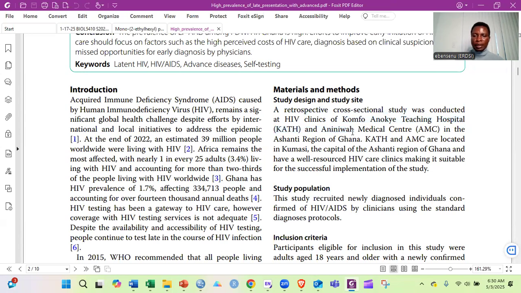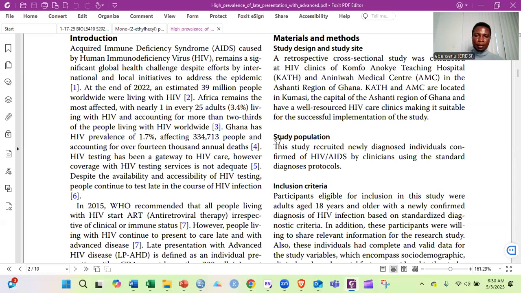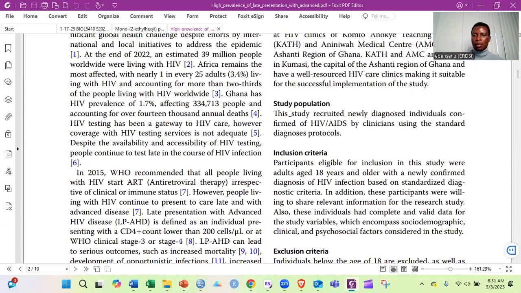Then one aspect is you need to describe your population. The data we are going to handle, what is the population? Where did we generate it from? Did we generate it from the community or from people in the hospital? That describes the kind of population you have. In this case, the paper is just focused on newly diagnosed individuals, that is, first time. We want to see at what stage they were diagnosed when they were confirmed for the first time. That was the focus of the study. It means that those at a later stage are not included in the study.